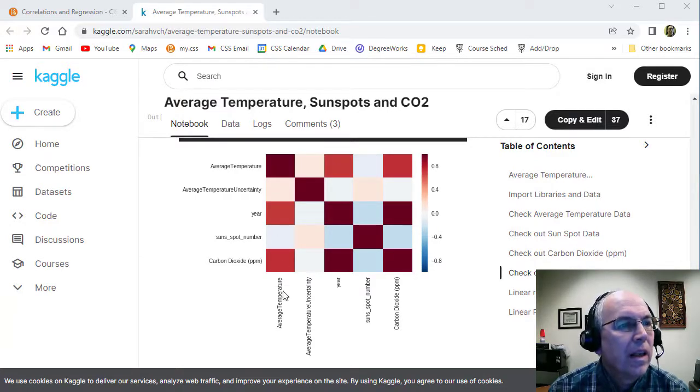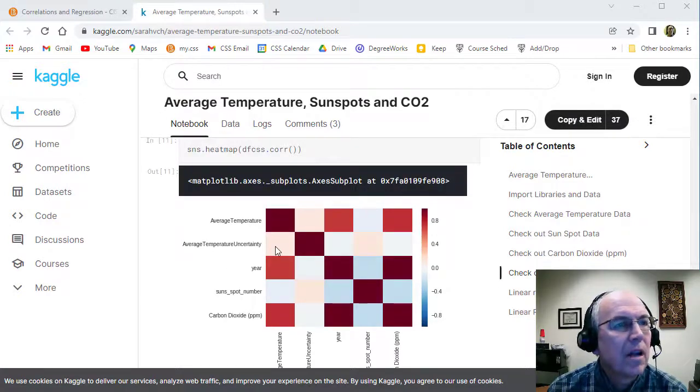But you can now look at the average temperature correlated with the sunspot data, and that's very low, very close to 0. The average temperature correlated with the carbon dioxide levels is much stronger, maybe 0.7 or 0.8. Even the average temperature correlated with the year is pretty strong, because in recent years, as the years get higher, the average temperature is getting higher. And again, you can look at the temperature and the year and how they're correlated with the other items. So this is sometimes called a correlation chart or a heat map, and it shows this sort of data.